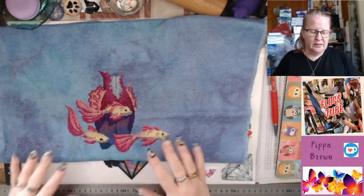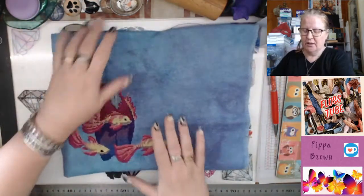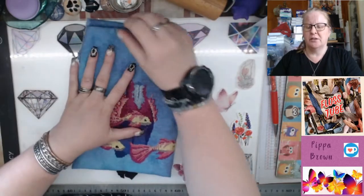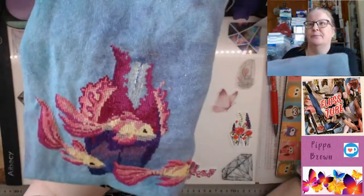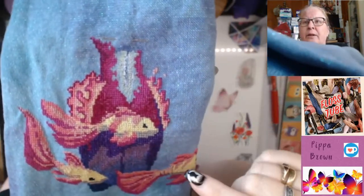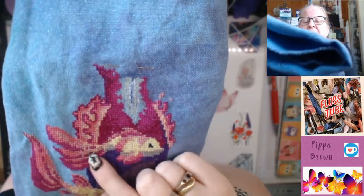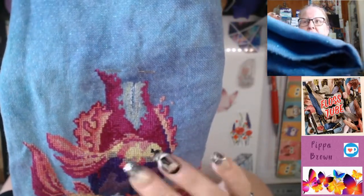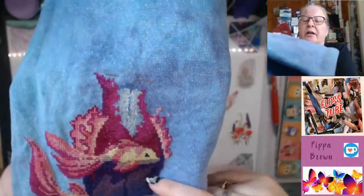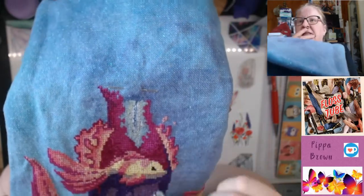Now I decided — this is 28-count linen, from Leslie Lafleur, she's Under the Sea Fabrics. The challenge was I was a lunatic and I decided to do one-over-one for the skin on her belly. I'm not going to be continuing this insanely — have a look, my stitching is terrible. We have all of this in normal cross stitch. I know I had to compensate for some of these because I started my fish here and miscounted the linen, so I've kind of got three in some sections and two in others. I went one-over-one here and it doesn't look like finished crosses in the center; some look smaller than others.